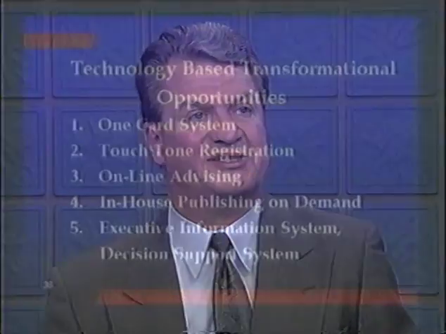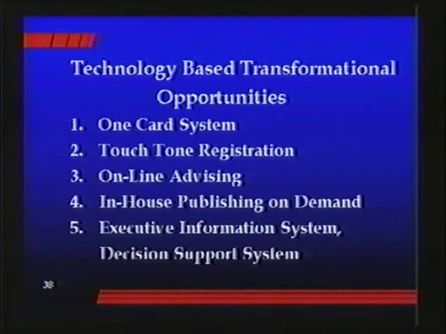And let's talk about a couple of technology-based transformational opportunities that exist in colleges and universities. First, the one-card system, smart card-based systems that enable the campus to give students, faculty, and other campus community members the ability to have a debit card or a credit card and to pay for transactions. This seems like a simple enough tool, but when you start to think about the transformational possibilities, for example, of giving that kind of card to all of the commuter students at a university like George Washington University and incorporating on that card the ability for them to nest their other credit cards and things on that card so that they can use it not only for university transactions, but other transactions, including different ways of interacting with the campus. And you see that there's a tremendous transformational power there.